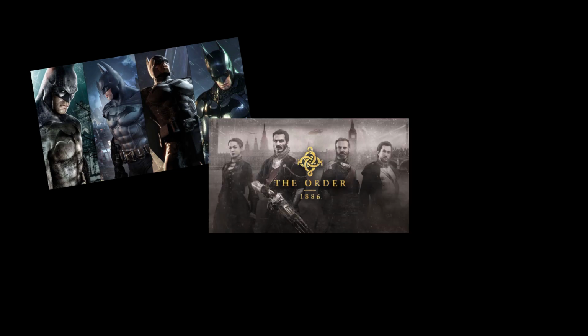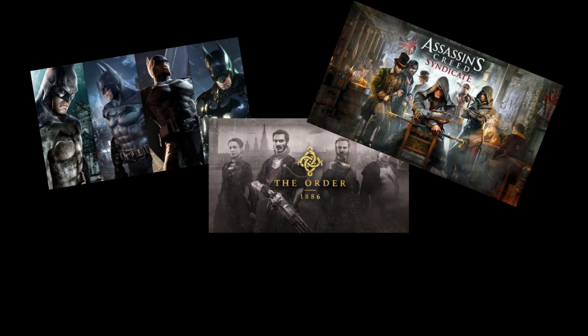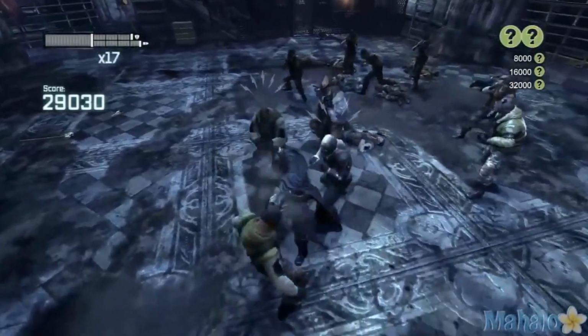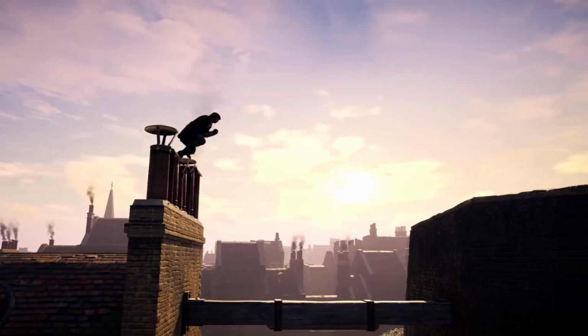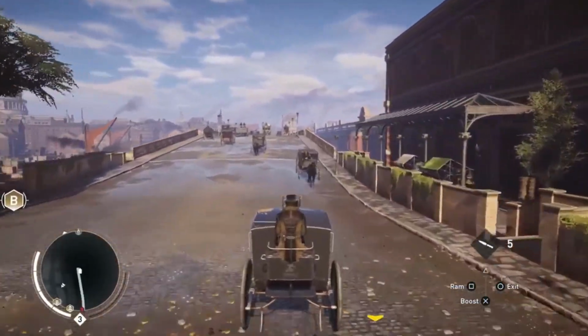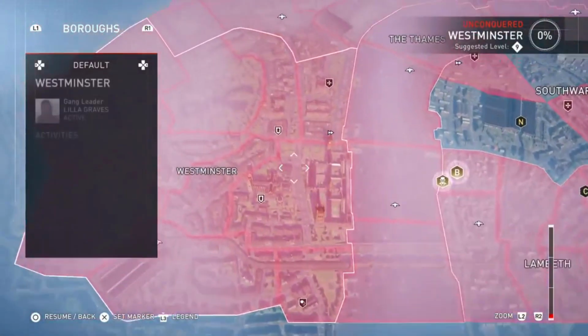The game would be a nice stylized combination of the Arkham series, The Order 1886, Assassin's Creed Syndicate, and the Sherlock Holmes games. The main gameplay could be similar to both Arkham and Syndicate in combat, stealth, skill, and weapon upgrades. Be able to fight the same way Batman does while being able to climb like an assassin, hide in a bush, or hitch a ride in a carriage. Fast travel should also be included from time to time.